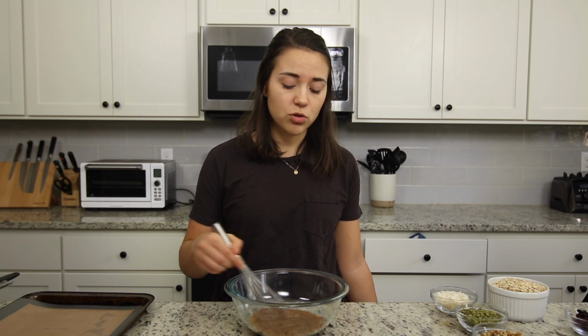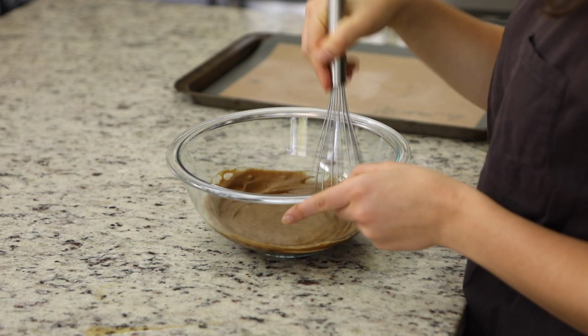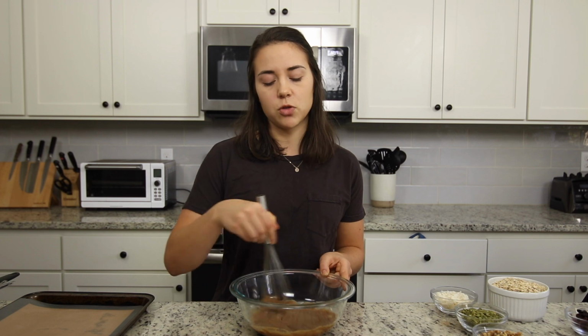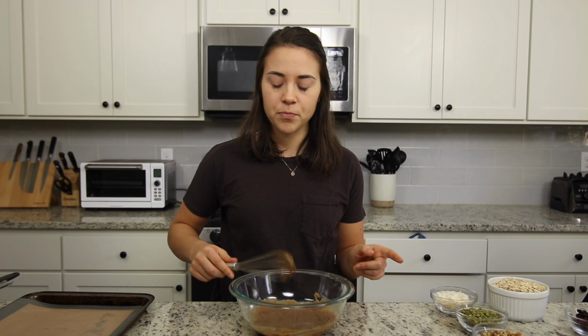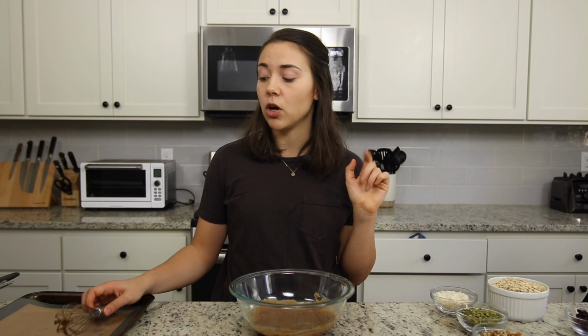But now we're just going to whisk all of this together. And it is going to get a little bit thicker just from the nut butter and the maple syrup. Your mixture may look a little bit thicker as well, especially if you are not using tahini, because my tahini is very runny. But I do think that is helpful in order to get those granola clusters that we all know and love.